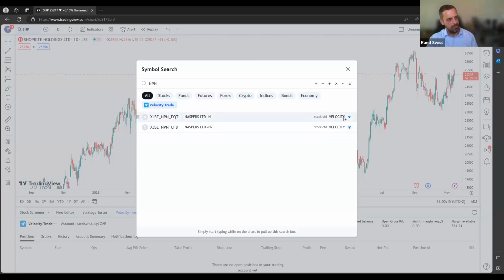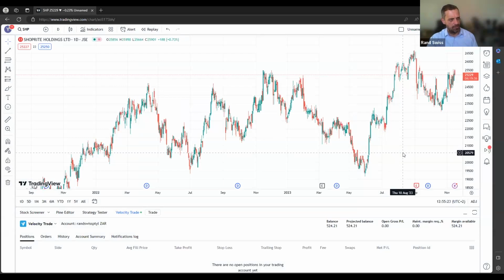But yeah, just always make sure you choose the instrument that says Velocity. Then you can trade from TradingView. That's all you have to do. Just go to Trading Panel. Sorry, it's not there anymore now because I logged in. But you'll see there, it says Trading Panel, choose Velocity Trade, type in your Velocity Trader details, and boom, your account is linked.